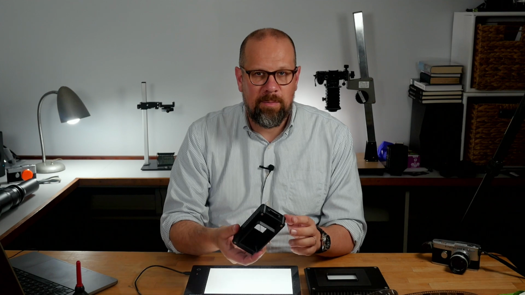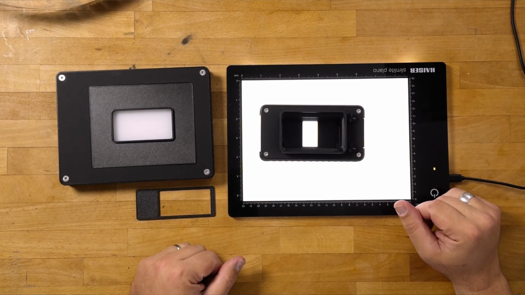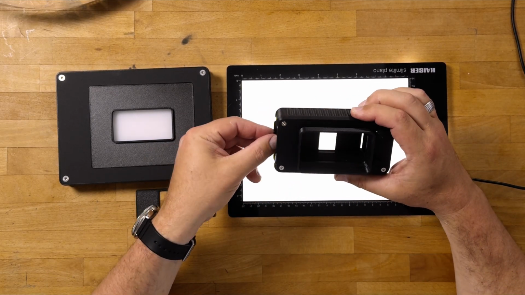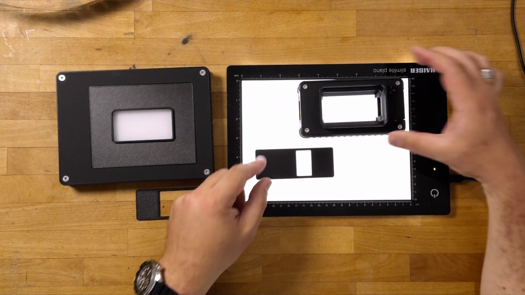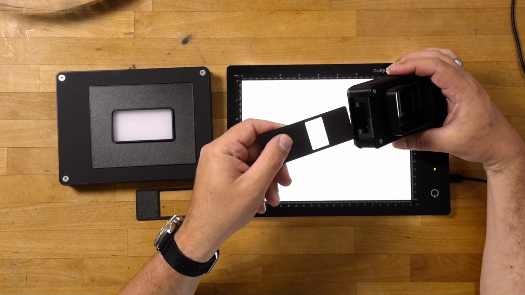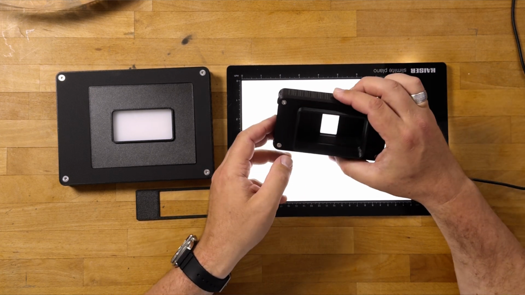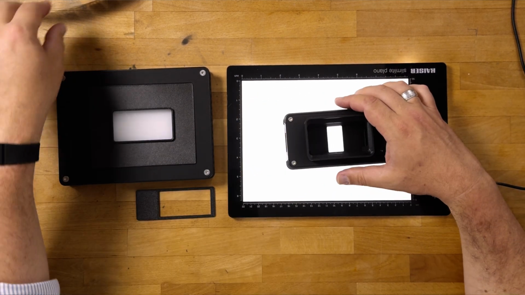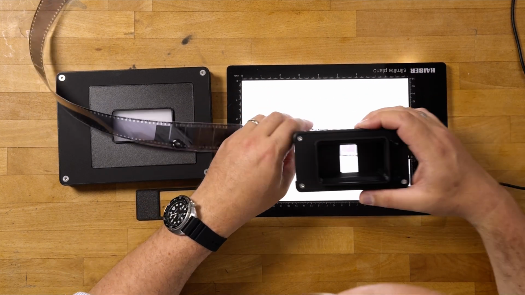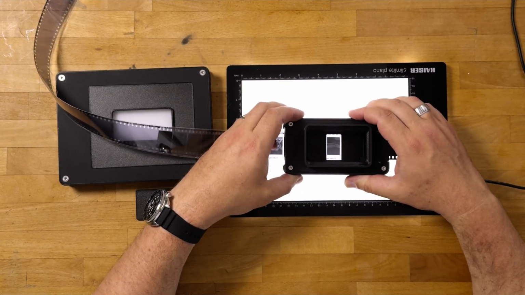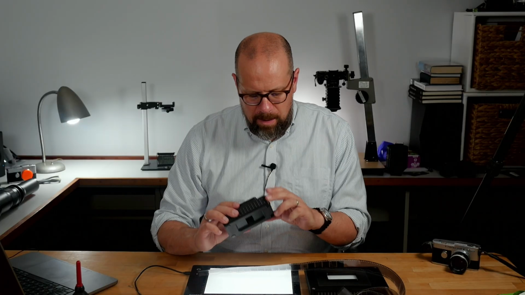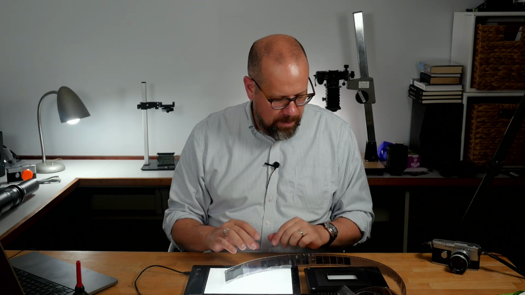It's this, the Negative Supply Basic Film Carrier Mark II. This film carrier has replaceable masks, and I have the mask right here for half frame. So if I was just scanning one frame at a time, I could put that on, and then when I did my scan, it would line up with one of my frames, and that would be good. Except in this case, I don't want to just scan one frame at a time. I want to scan a whole series as one scan.